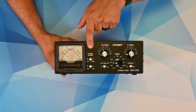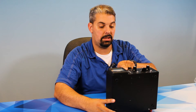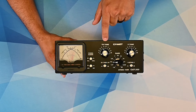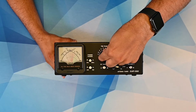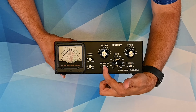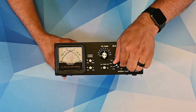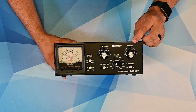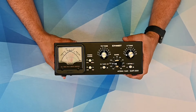Starting from the meter, you have your power range — the option of doing 30 watts or 300 watts, average or PEP. Then you have your TR tune, which goes from 1 to 10. Then we have the on/off tuner switch — basically your power button. It does come with a power cable. Your band selector switch is here. Then you have your X tune, because you've got to go high to low or low to high.